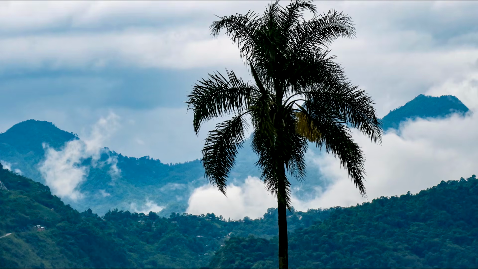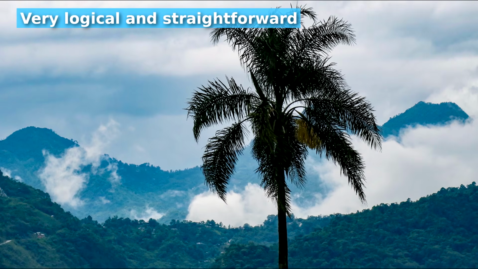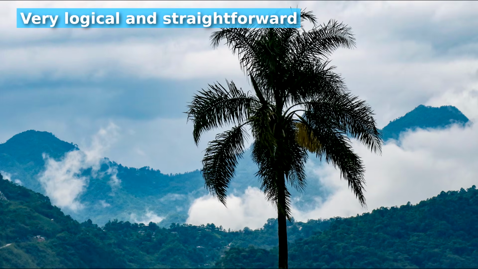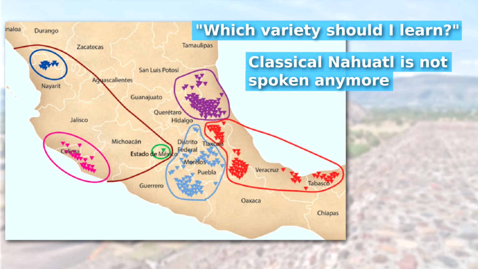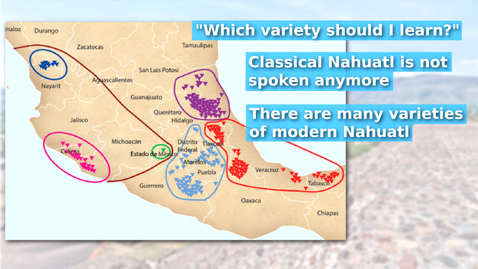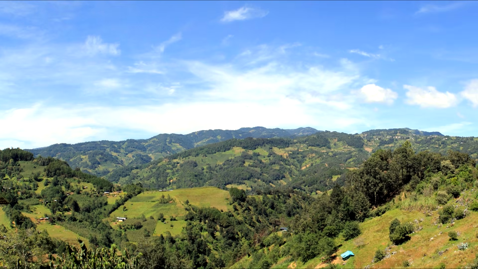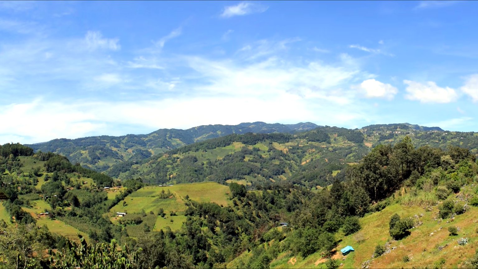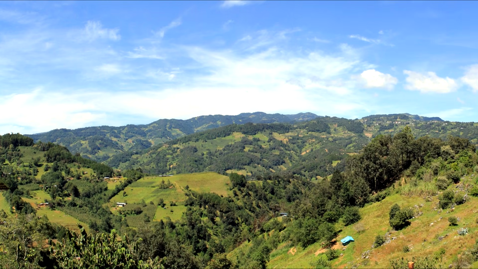As you can see, Nahuatl is an incredibly interesting language. It's likely very different from your native language, but it's also very logical and straightforward. The trouble with learning it, as far as I can see, mainly comes down to which variety to learn, since classical Nahuatl is not spoken anymore, and there are many varieties of modern Nahuatl which have no real standardized form. And even when you choose a variety to learn, you may have trouble finding resources. I've met people who've learned Nahuatl to an advanced level, and they achieved that by living in a Nahuatl-speaking part of Mexico and learning the local variety.